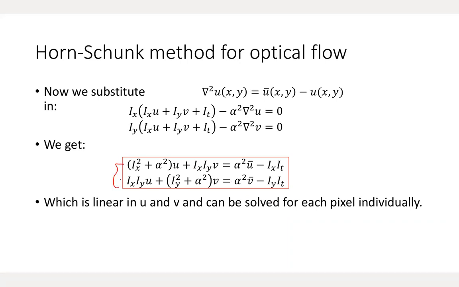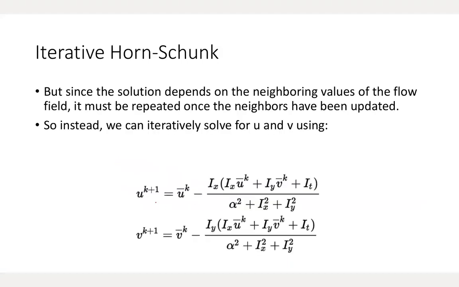And of course, like this, I can solve this linear equation here. So I will have u and v like this. And we can solve this iteratively. Every time you take a neighborhood of u, let's say you start with some u. I'm not sure it's good to start with 0. Maybe you start with something random.